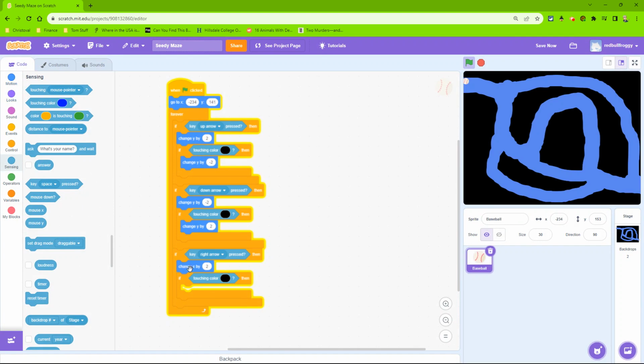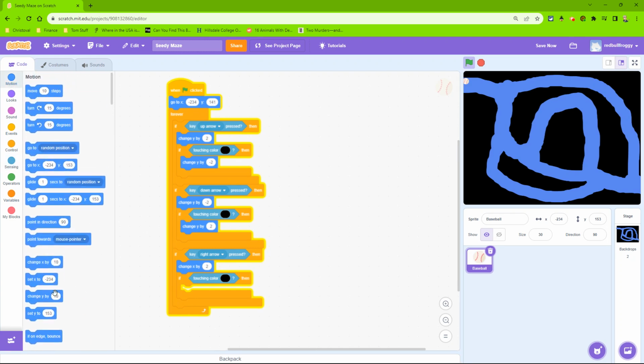Remember, I can do it 2 ways. I can duplicate it by holding it straight over, but a lot of times that brings a lot with it, and I didn't want all that with it this time, or I can just go get it new. It's kind of how well you are at pushing the button at just the right point. So I'm going to change X by -2. So if they bump into right, it's going to kick it back left.